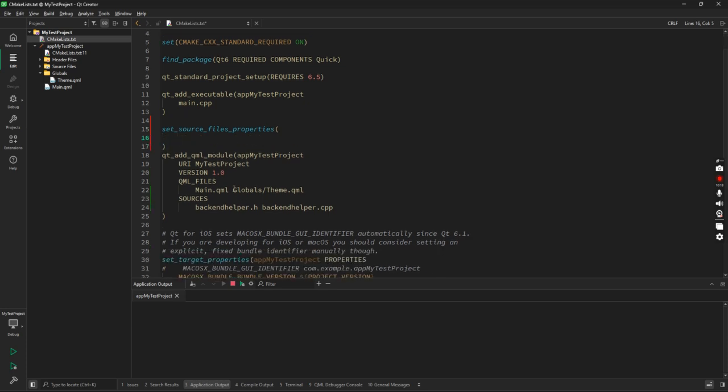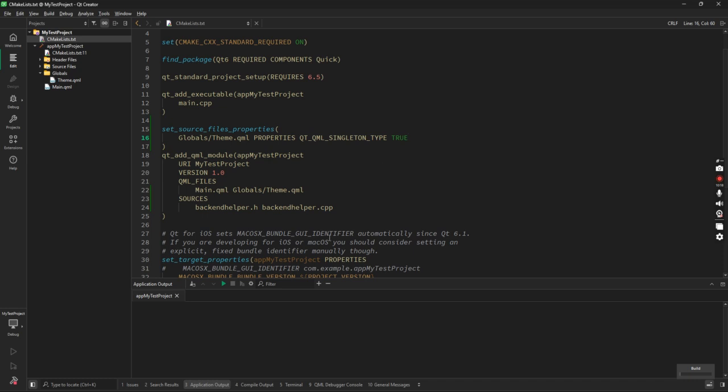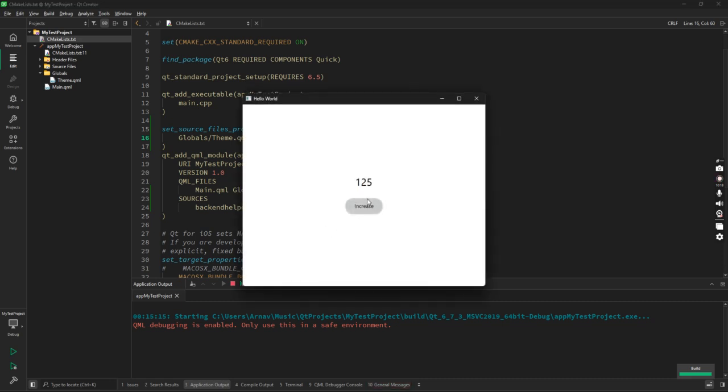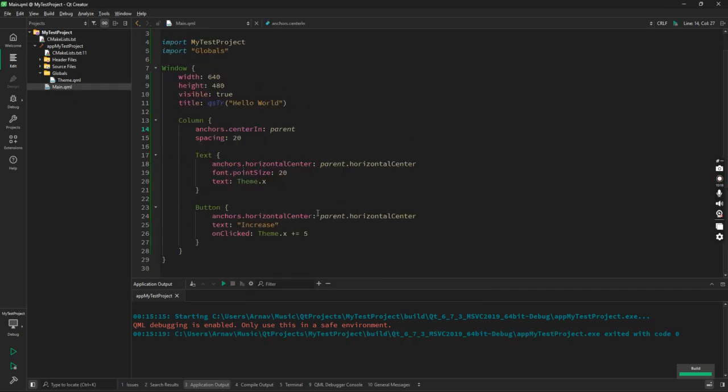First, let's copy this file with the location, then set properties, then set QT_QML_SINGLETON_TYPE, and set it to true. Now, if you run the application once, now as you can see, it's a singleton, and we can perfectly use it.